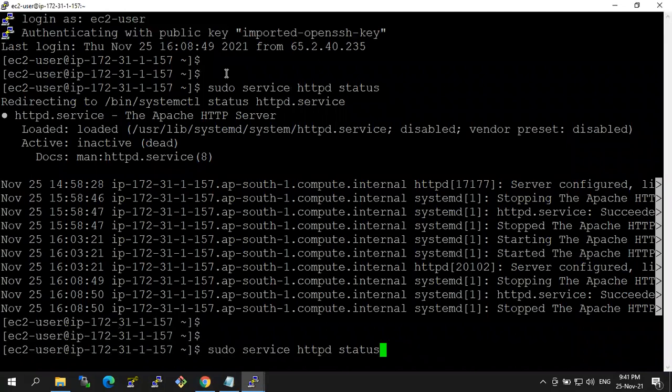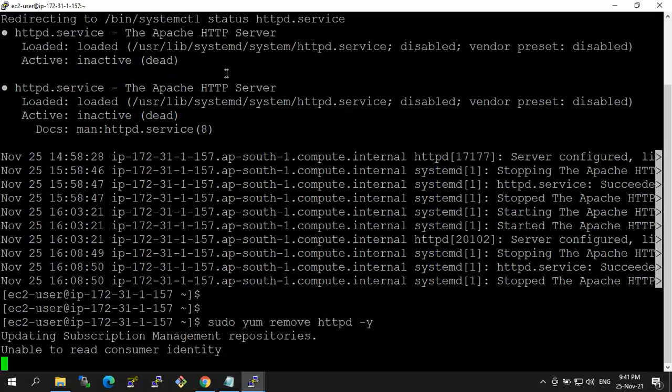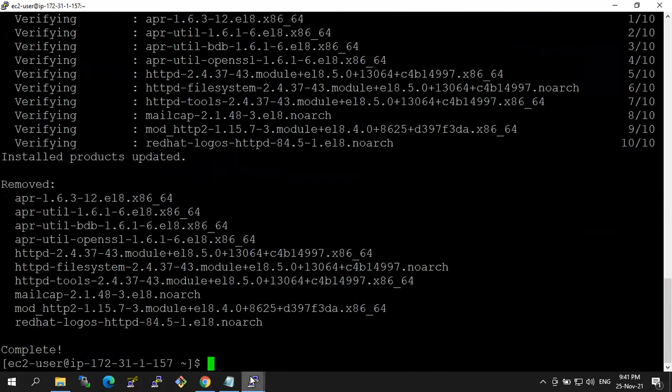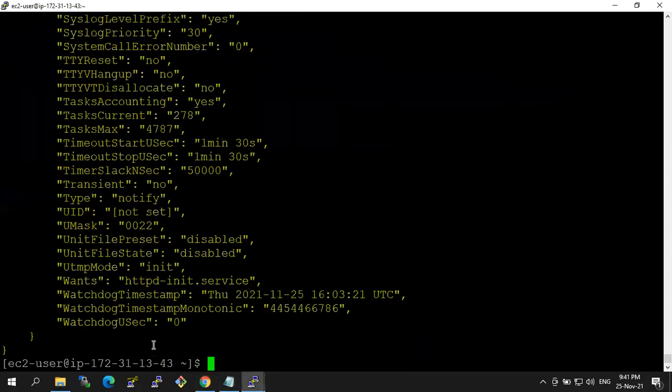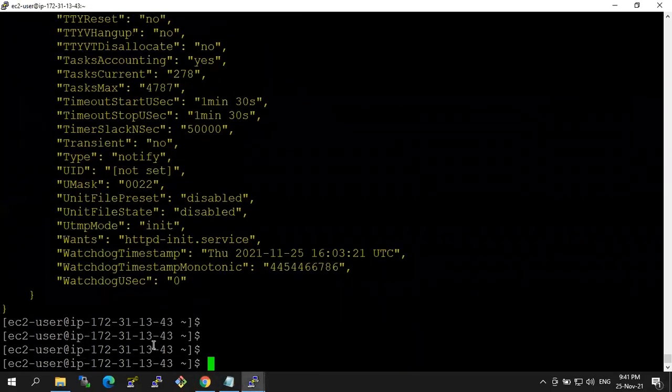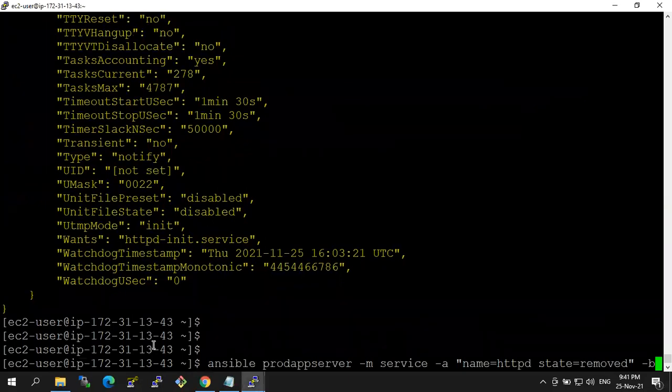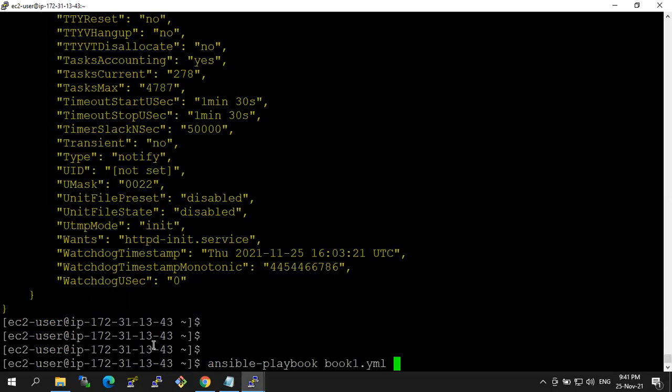I'm just removing the package here, HTTPD. So on both machines there is no HTTPD. Now if you execute the playbook again, you can see the green color text. Sorry, yellow color text.